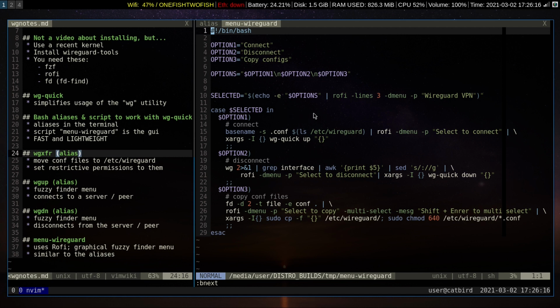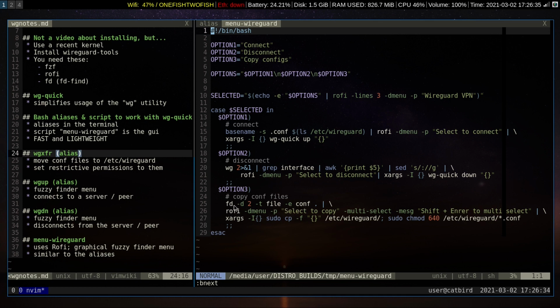After you've made your choice, then the software is going to do one of three things. If you have chosen copy config files, then it will do something similar to what the alias did with FZF.